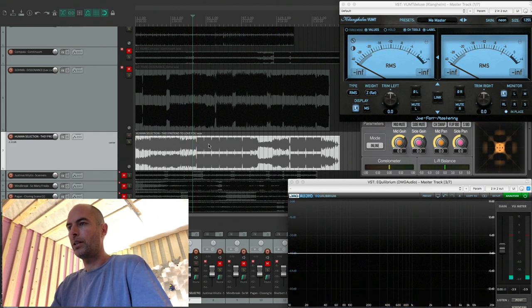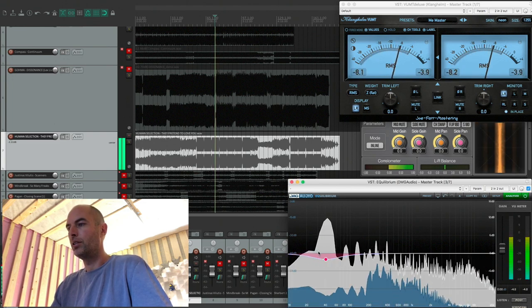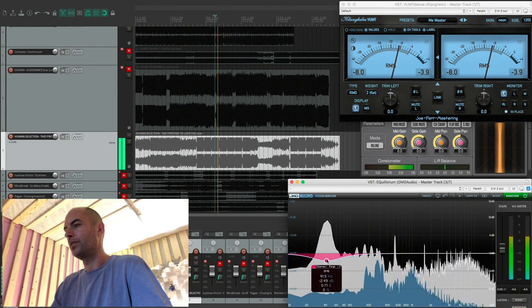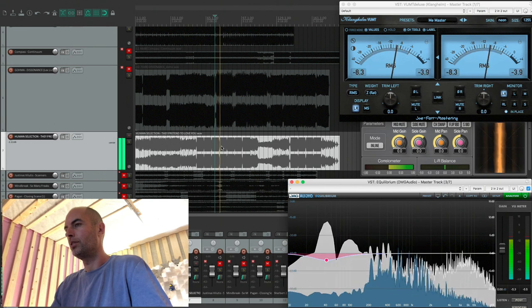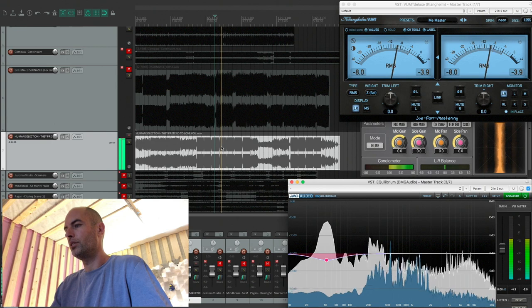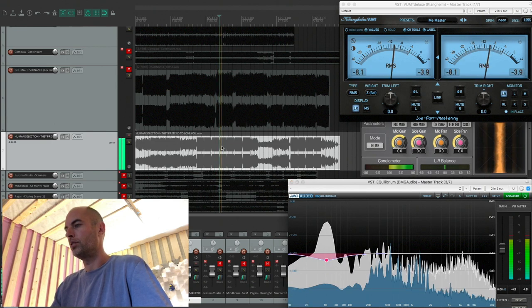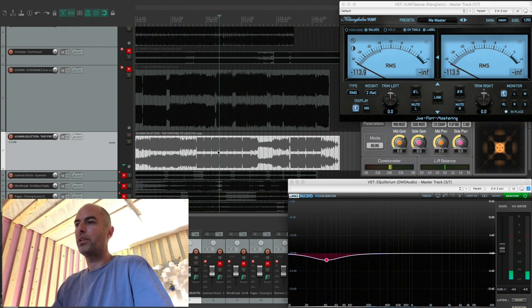Yeah, that's sounding good. The bass is pretty huge, so I would compress that. I'm just going to EQ it here, but normally I would compress that. And maybe bring up the 303 a bit. It's a little bit lost in the mix.